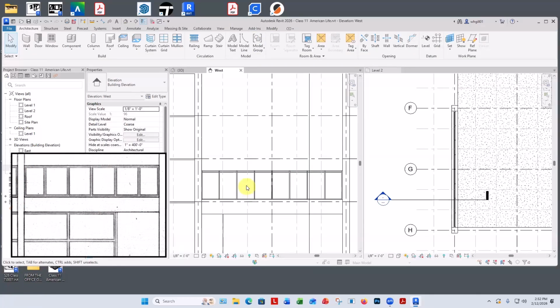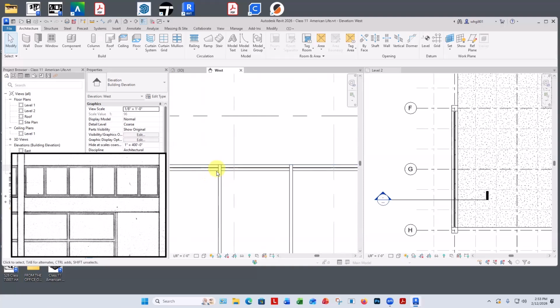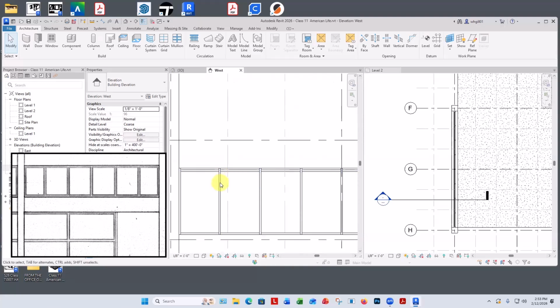Okay, so what we know from looking at the drawings is that these mullions want to line up on the 7-foot modules. They'll be centered on that group and go out to the edges. And actually the ones on the outside are a little skinnier than the ones in the middle, or the 4 in the middle, however many there are. So a couple things to do here. One is we've got an extra mullion in here, a horizontal one right near the top, which we don't want. We want to get the horizontal mullion to go away.